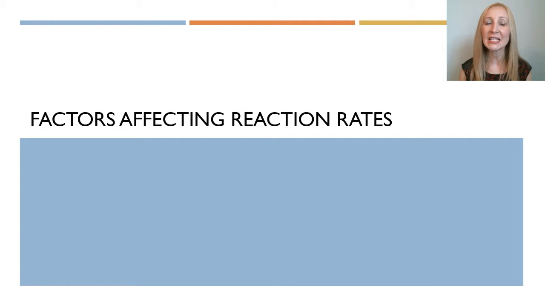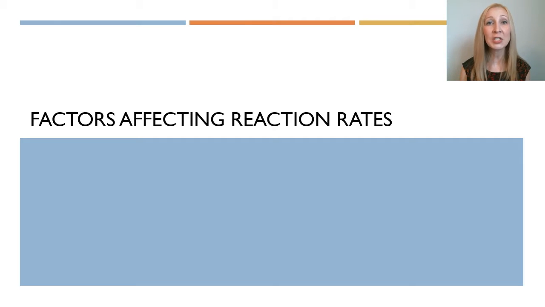So what are the things that are necessary for a reaction to occur? In this video, I will be explaining the very special circumstances that are needed and necessary for a reaction to take place. And we will use that knowledge to explain how we can speed up a chemical reaction.